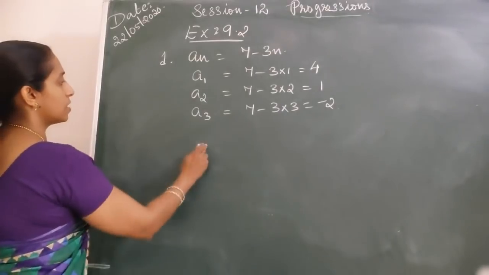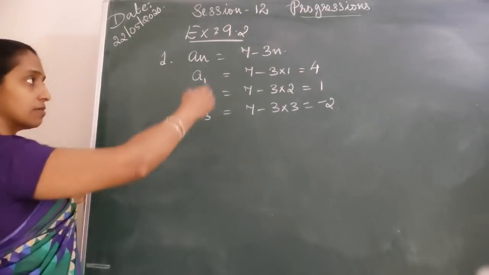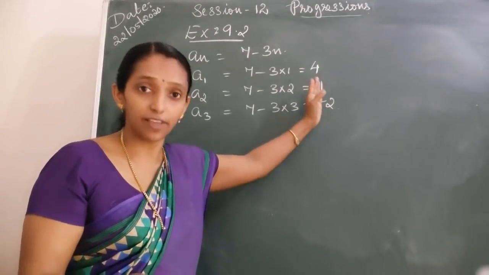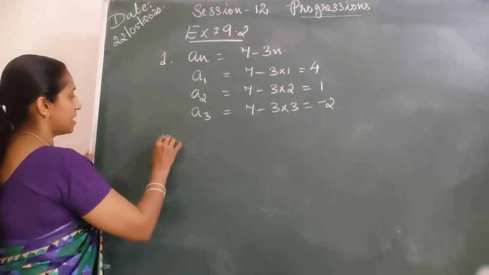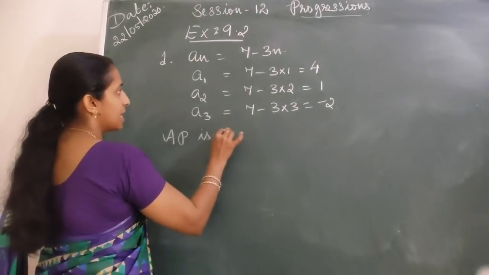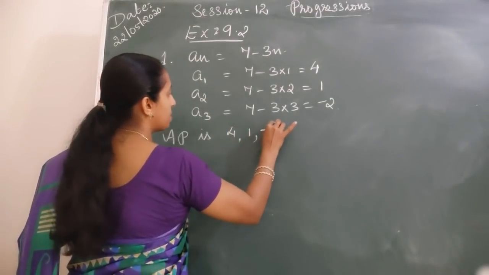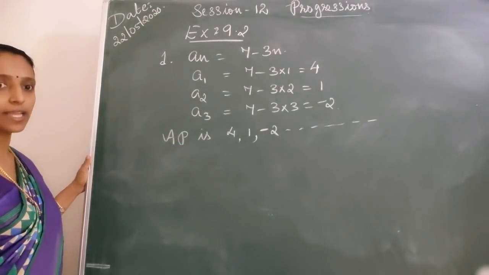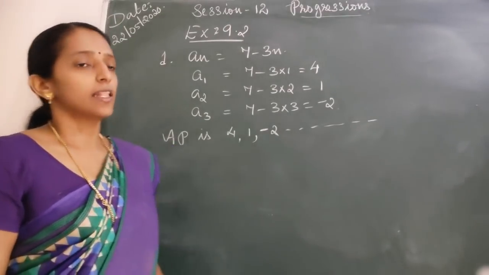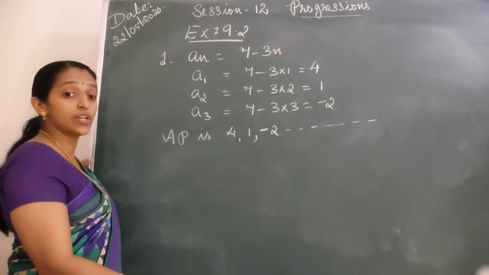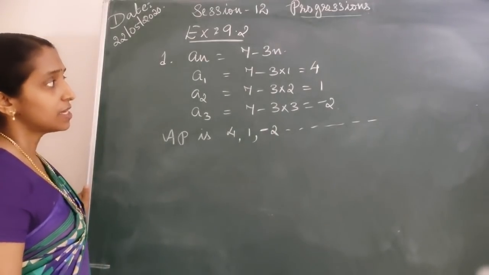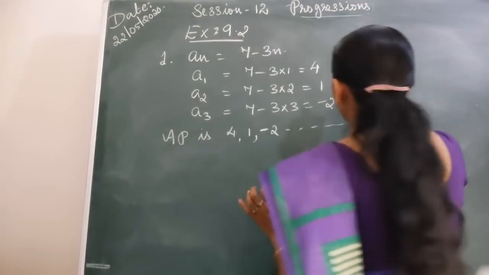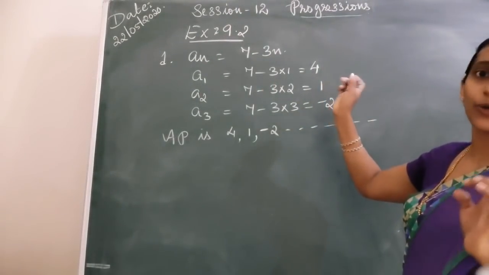Right? So if you go through, you will get the sequence. As I have told you, if you have 3 terms, because it follows a pattern with a common difference, you can now construct the AP. The AP is 4, 1, minus 2, etc. So you constructed the AP. Then you also have to find the 20th term. So here, if you have taken 4 minus 1, your common difference is wrong.